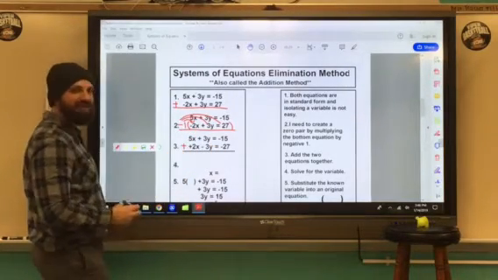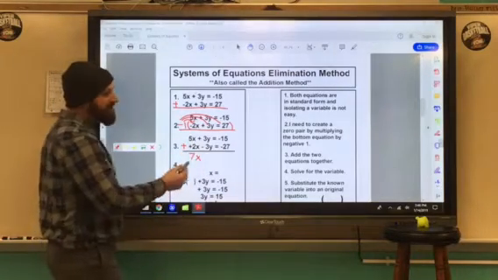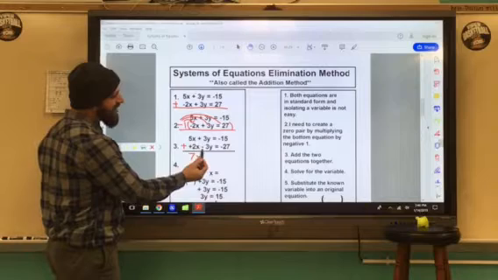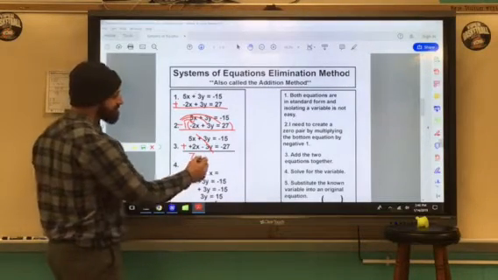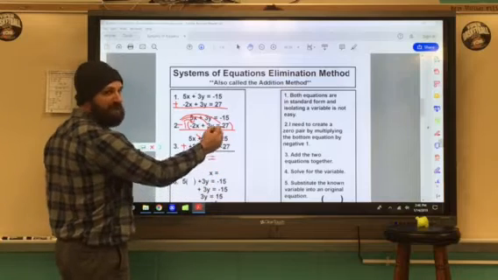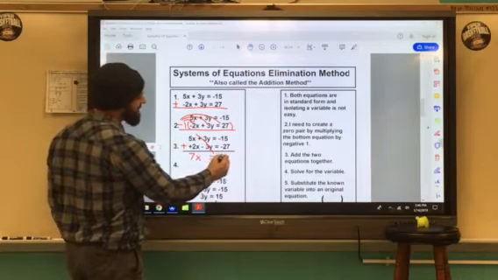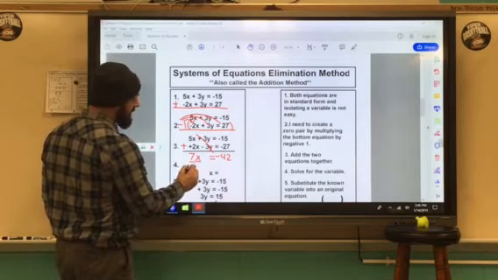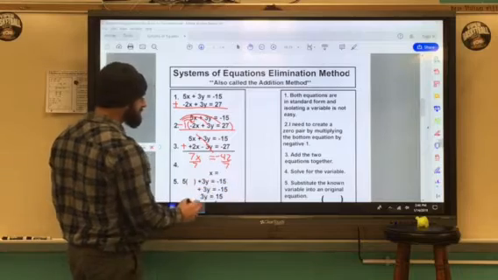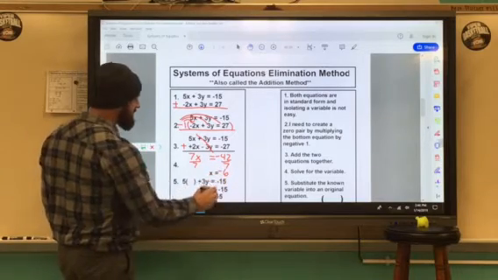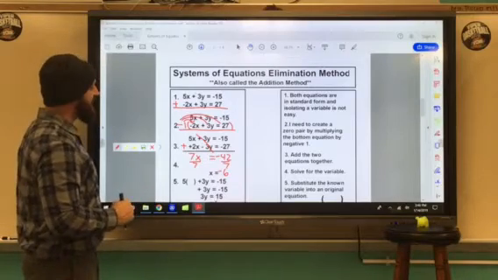Now, when I add the two lines together, 5 plus 2 gives me 7x. You'll see I've got 3 positives and 3 negatives. So when I add, that term eliminates. Equals, I've got to add my constants over here, okay? So this should give me negative 42. I'm going to divide both sides by 7, and x is going to equal negative 6. I did solve for x that time.